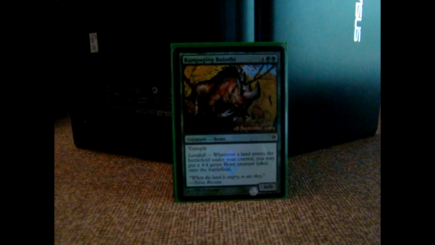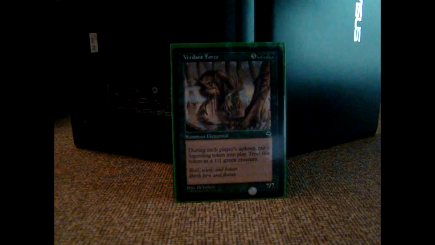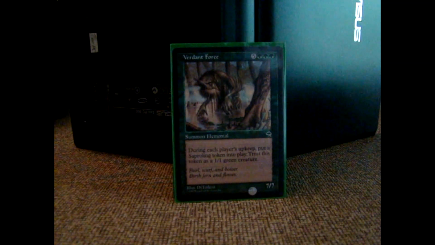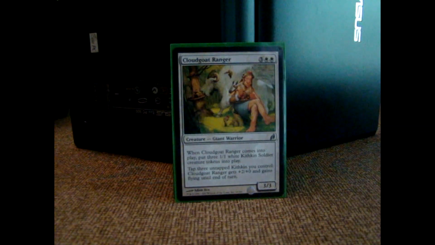Rampaging Baloths, also, they got that awesome landfall where you get tokens. This combo is great with Perilous Forays that I'll show you later when I get into my land package. But, yeah, he's good. I love him. Verdant Force, he's awesome. 7/7, also face smasher, and you get a token during each upkeep. Okay. Cloudgoat Ranger. It's pretty unassuming, but I like it.